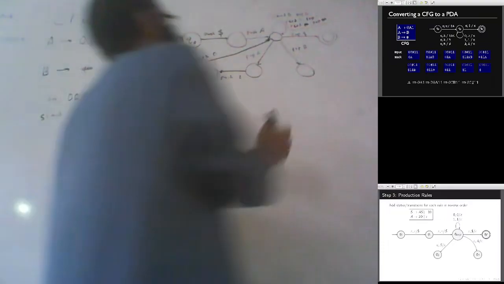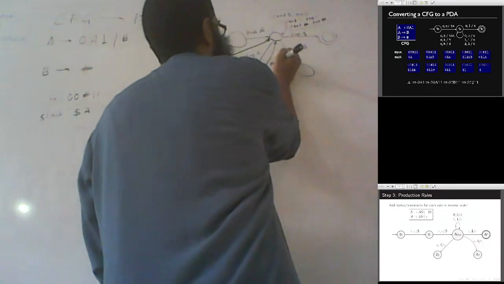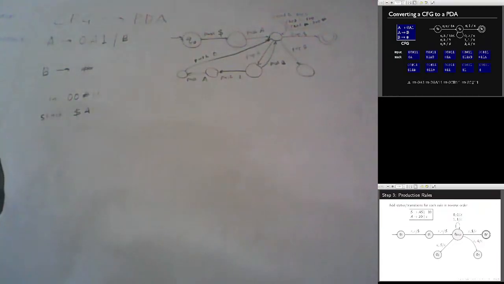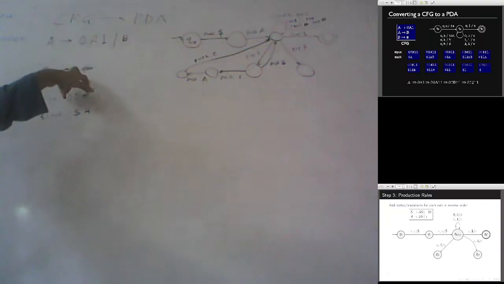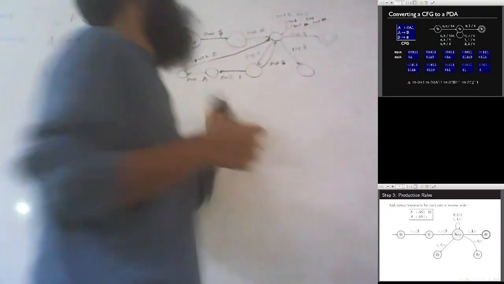And this one only needs 1 arrow, so you can just directly do that and call it push B. What about for B? For B, we have one more production rule, which is the hashtag. So if you see a B, you can pop the B, and then you push the hashtag back inside.